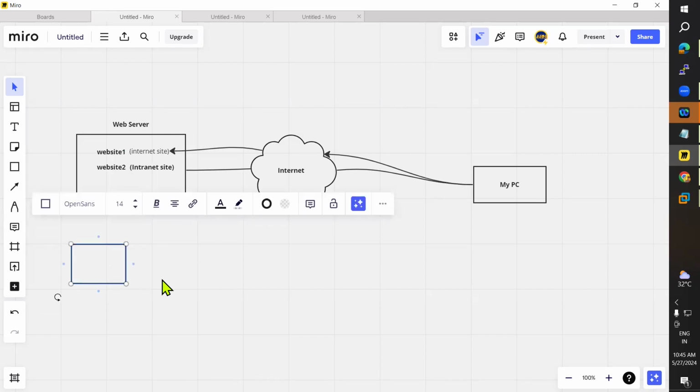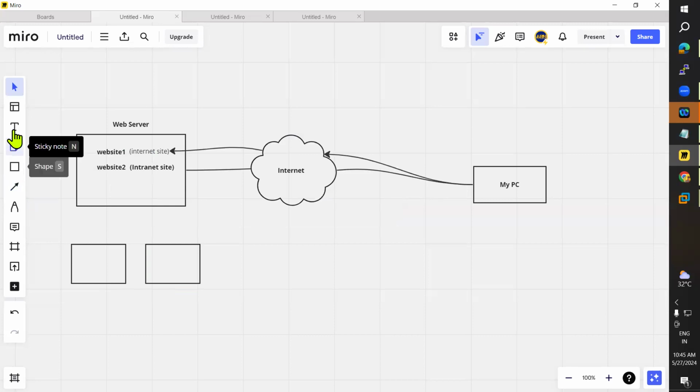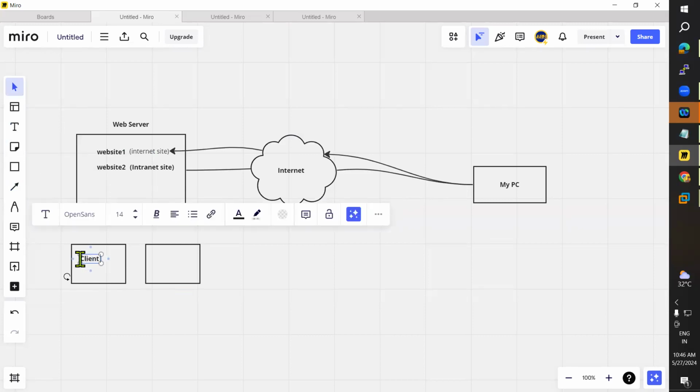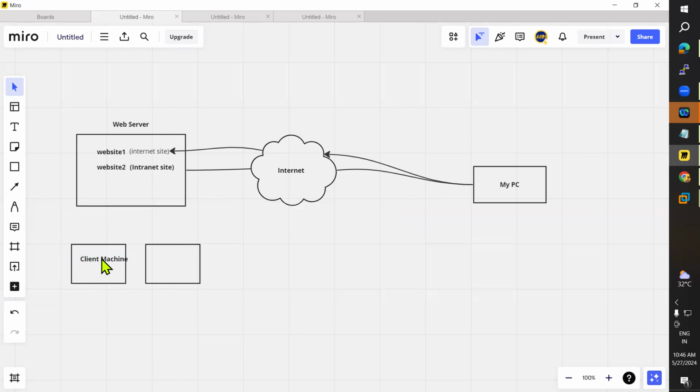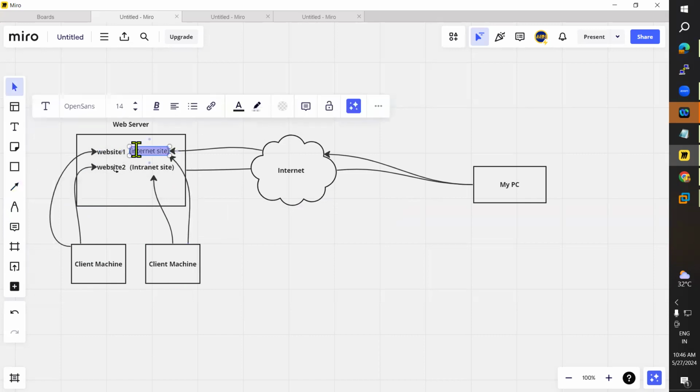The best example is this: these are company client machines in the company. So these machines are in the company network, so these machines are able to access it because this is an internal site, an intranet site, and also this computer can access this site too. See, an internet site is available for everyone. It will be accessible from outside users or inside users. I mean, inside users means LAN, company users.